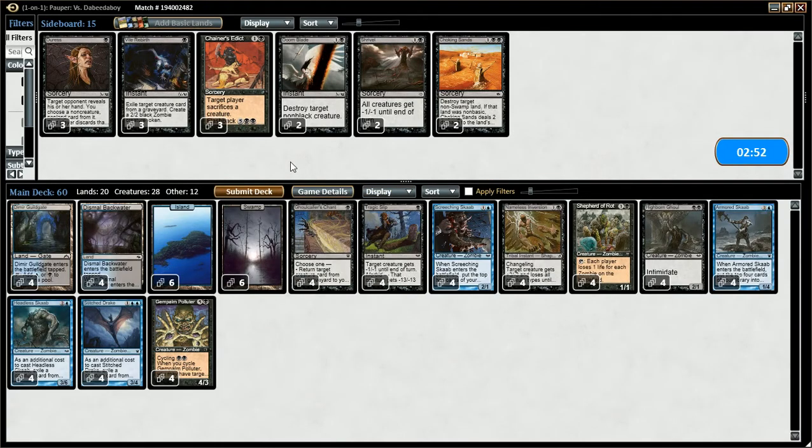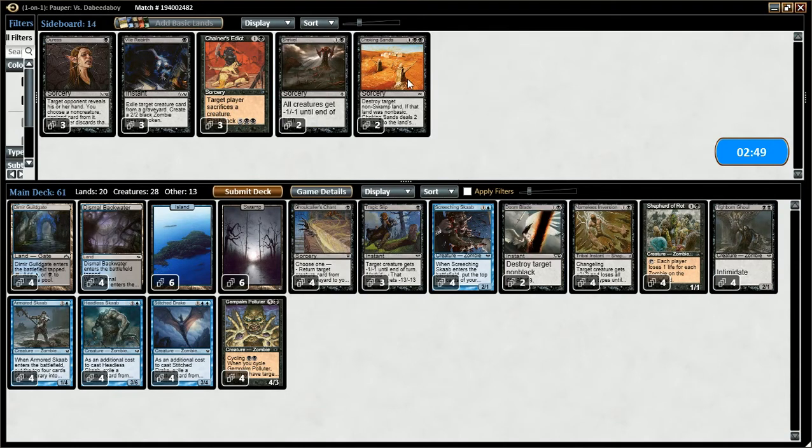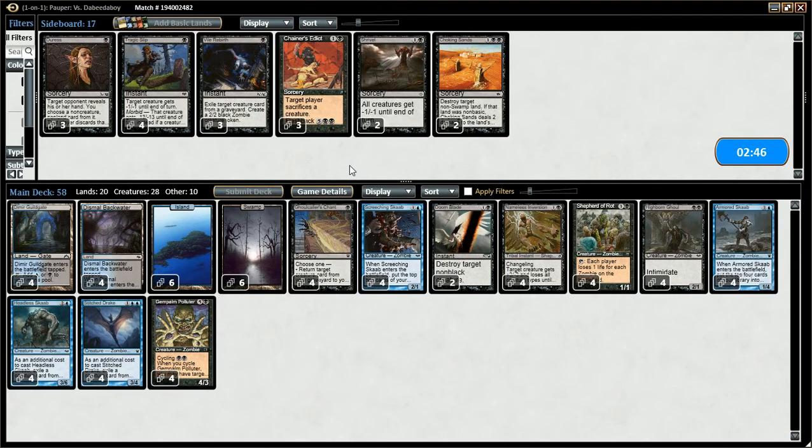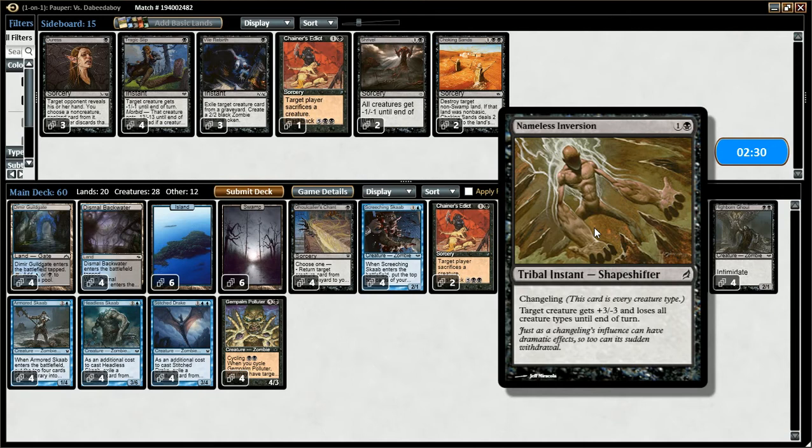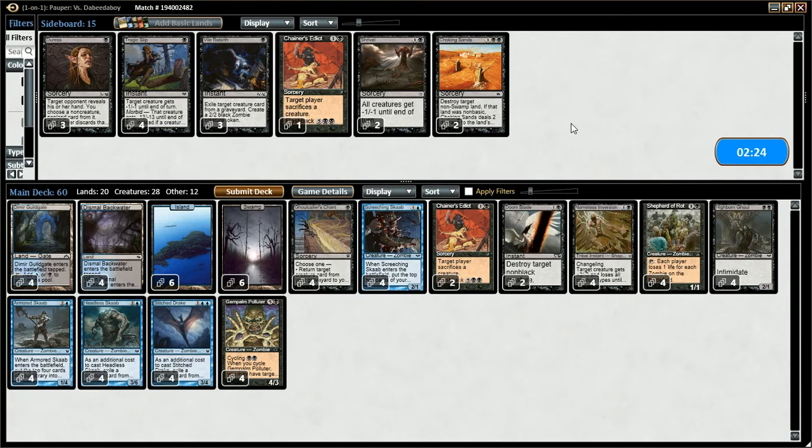Alright, so we want to deal with the tribes. We need Doomblade. We don't want Tragic Slip here, I don't think. What do we want? Duress is pretty good. Shrivel's not good. Chainer's Edict's not bad. I think I like this. How good is Nameless Inversion? Probably not that great. We need to deal with tribes. I think I want to bring in another Chainer's Edict for the Nameless Inversion. We'll run it back like that, see how it goes.